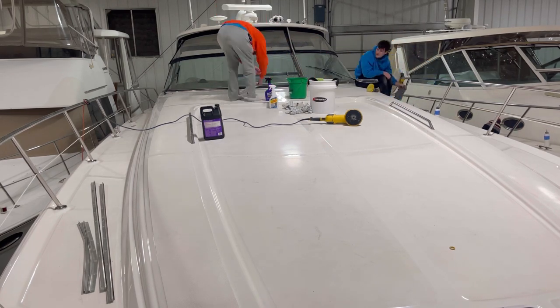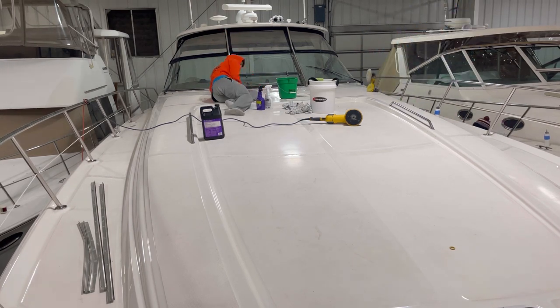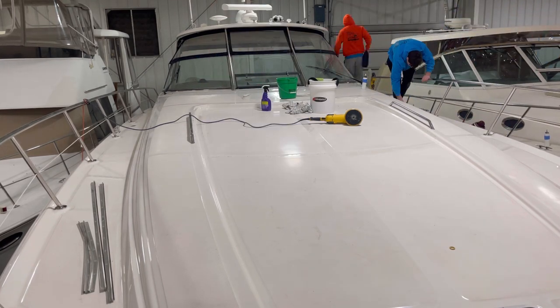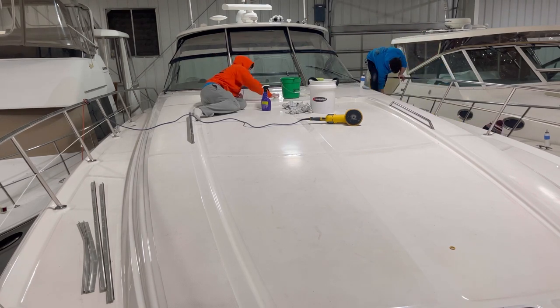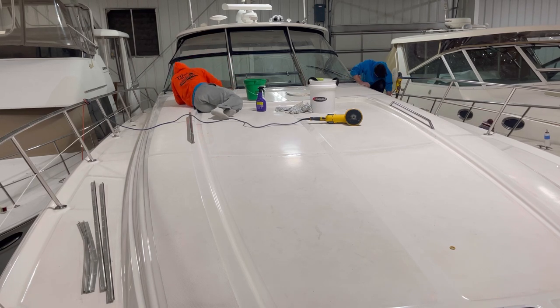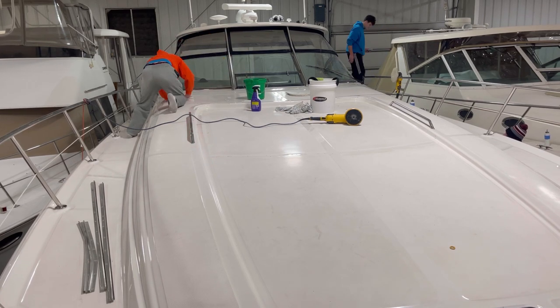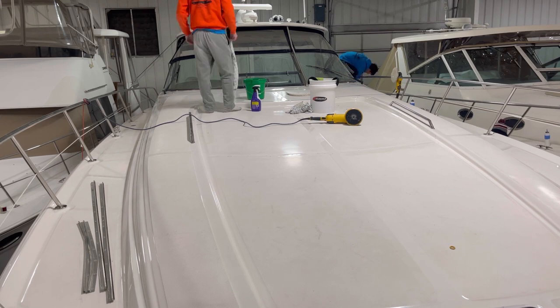And guys, what he's doing here is he's scrubbing the non-skid. So I didn't show you guys this. We actually had one guy up here on day one doing the buffing and polishing on this topside portion. So I wasn't able to show that, guys, but that is done. And after we do the buffing and polishing, that's when we clean the non-skid. We're using a medium stiff type of brush to kind of get any of the dirt off, right?